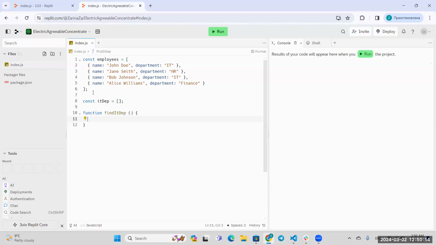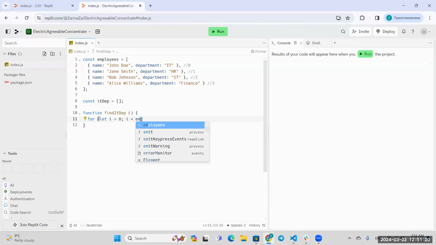Should I use a normal for loop? Sure. So now it's index 0, 1, 2, 3. i equals 0, i less than employees length.